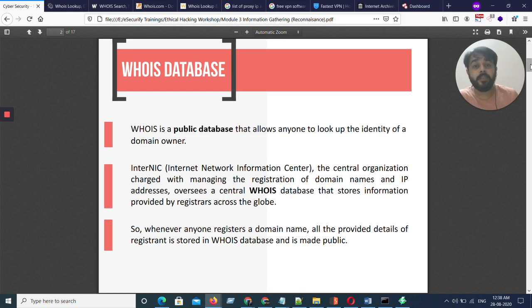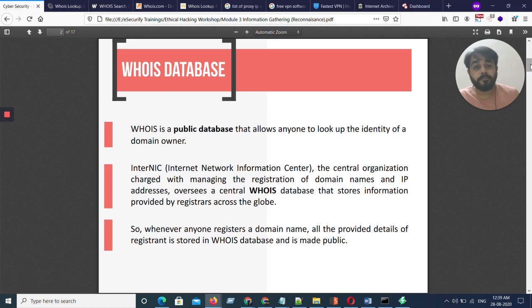So this data goes to the whois database, okay? And this whois database is being managed by InterNIC. So that's basically the Internetwork Information Center, which is a part of ICANN.